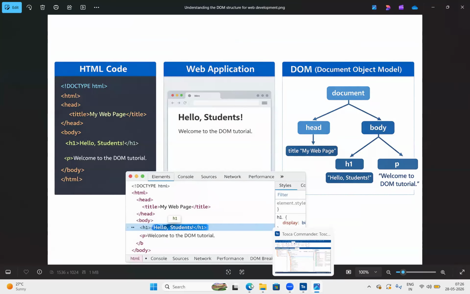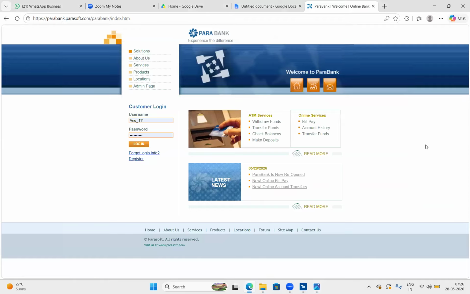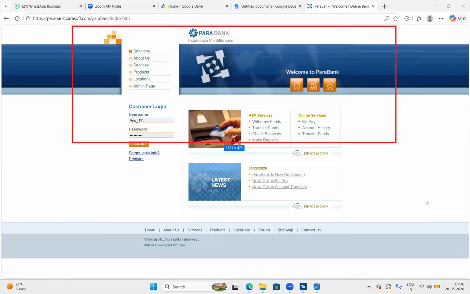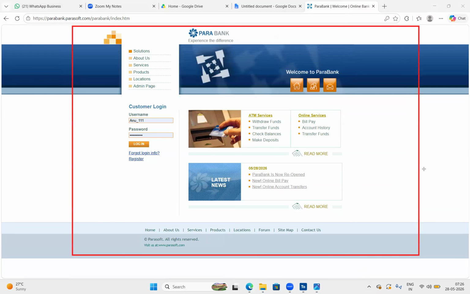Okay, let me give a background of these things. See, this is a web application. As a user, we know this application. But just think about a developer's point of view and a tester's point of view. If you are seeing this web application working successfully, user friendly, who developed this one, who tested this one?